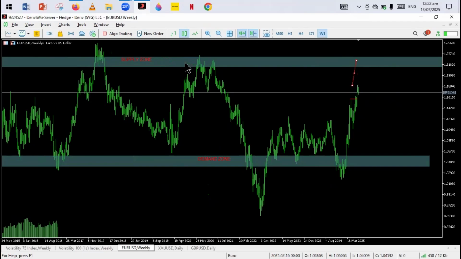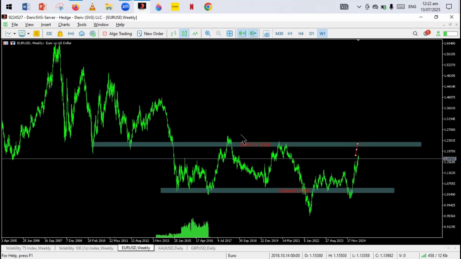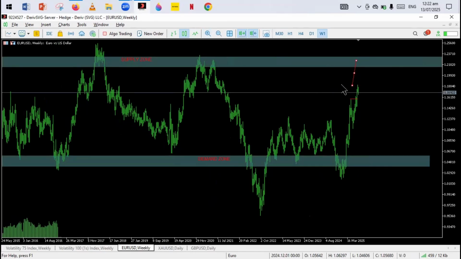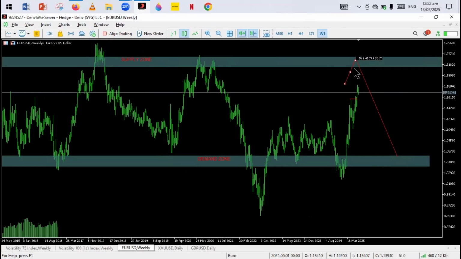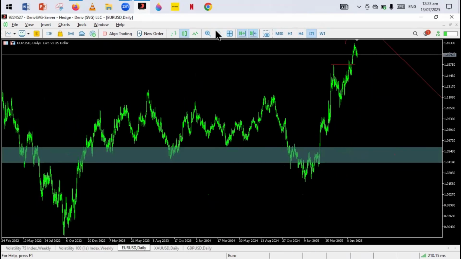Why? Because that is quite a strong supply zone, because that is a weekly level. Whenever price gets to that level, it sells, it reverses. So for Euro USD, it's a possibility. Price gets there, it might reverse. But we'll just wait for price there. So that one is likely to happen. And it's a possibility for Euro USD.